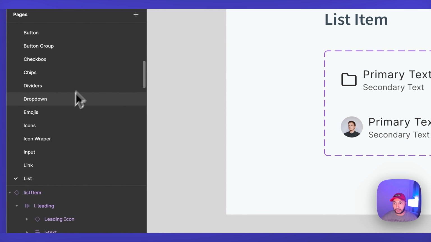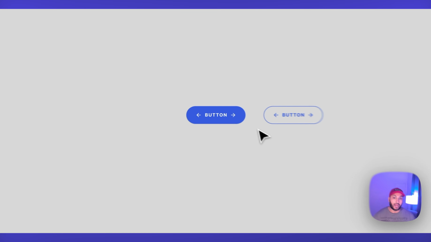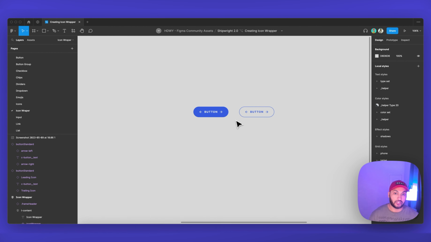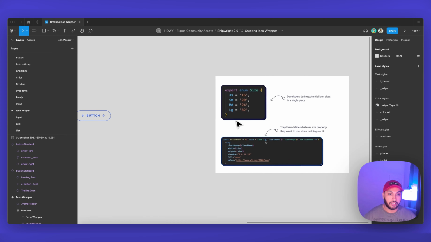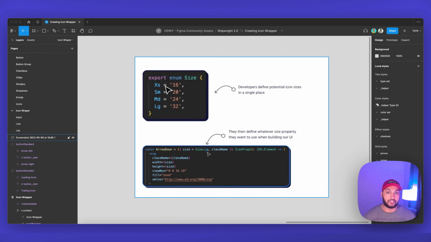Now, jumping back to the icon wrappers, another really useful reason why we should use the icon wrappers instead of just the icons is when we are collaborating with developers. This is how it looks for the developers. Whenever they are writing the code for the icons in different sizes, this is how they generally provide the properties in the utility function for the icon.